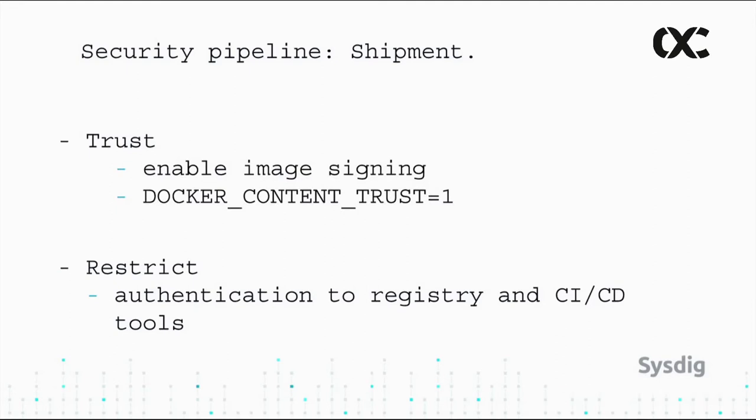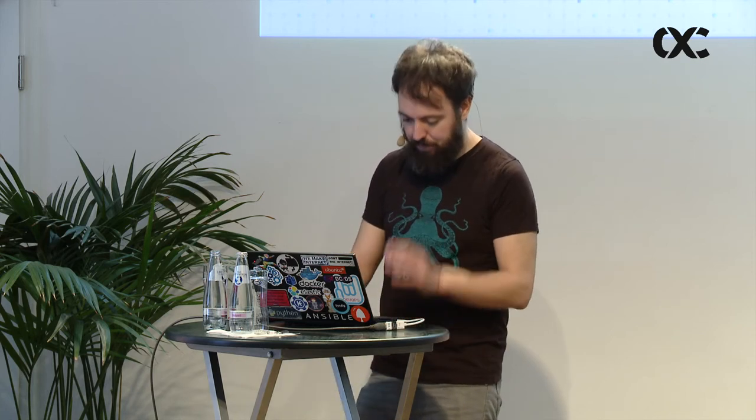thing that we should implement at this stage is restriction. Typically, we just push images into Docker Hub, and we don't care, maybe because it's open source, and maybe because we have already put the process in place to separate all the credentials out of that image. But be very, very careful if you build images with your own code, that you don't end up pushing those into a public registry. Please set up some authentication if you are using registries, because we have seen many people pushing code that they shouldn't be publishing into public repositories.